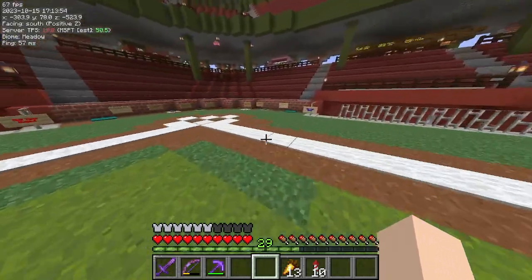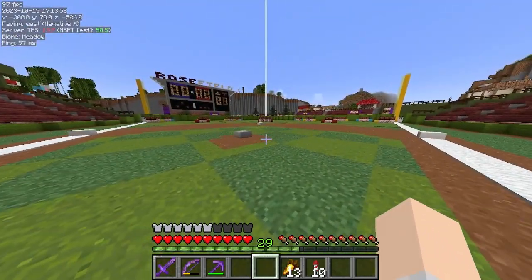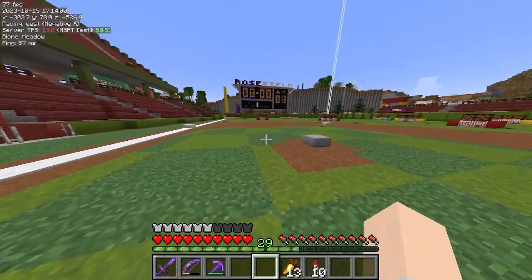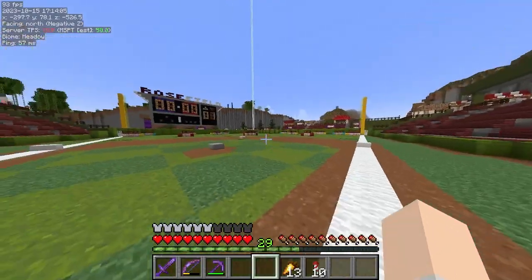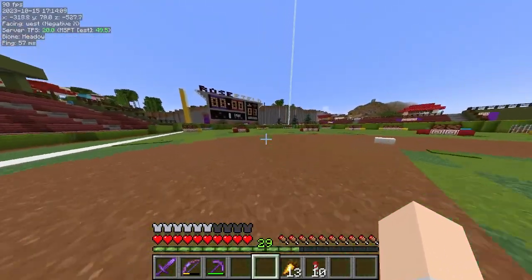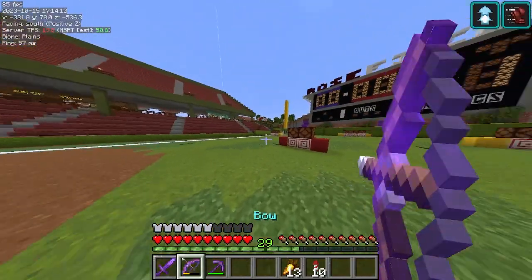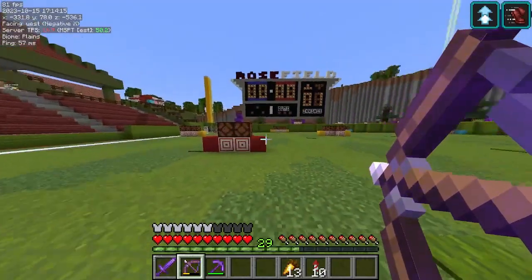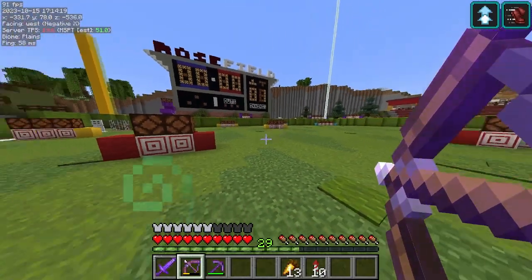So first thing I'm just going to go over is how the game is played, just for anyone who might not have been there. First thing is, obviously it's baseball. You have a baseball field, and on the field here we have different targets. Each one represents a different hit. So the game is you use a bow and arrow, and you would stand at home plate, and you would shoot at the targets. 3 misses is an out, or if a defender catches it, it's an out.